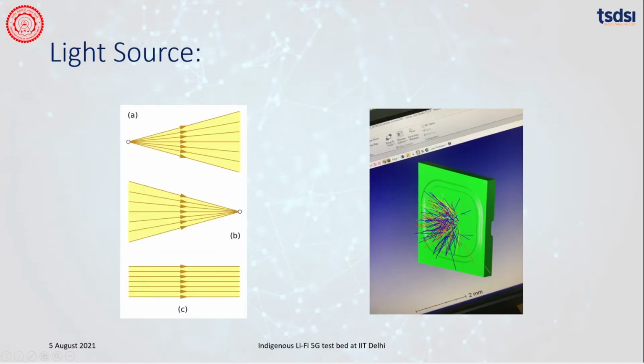You must have seen different types of light sources emitting convergent beams, divergent beams, or paraxial rays. But in case of an actual LED, as you can see here, we have simulated an actual test bench LED, the Osram LW HWQP Oslon series black flat LED, and it does not have a well-defined wavefront. As you can see, light goes in all directions, and we need to focus such kind of rays on our photodiode for maximum optical power transfer.